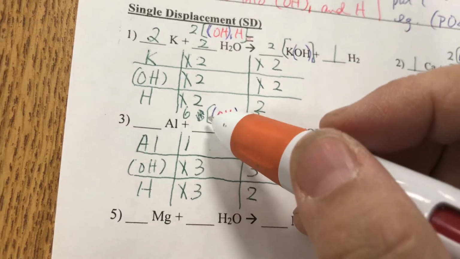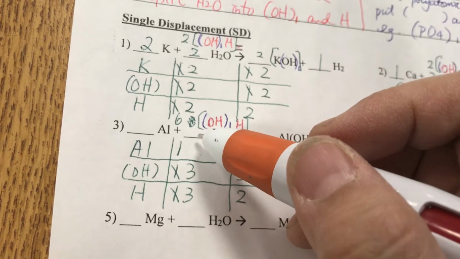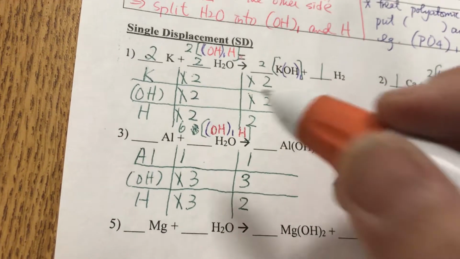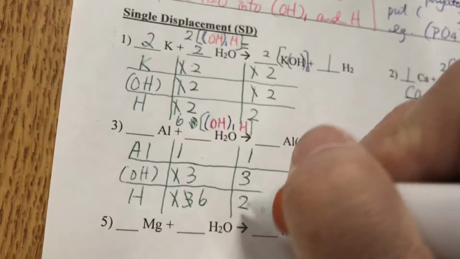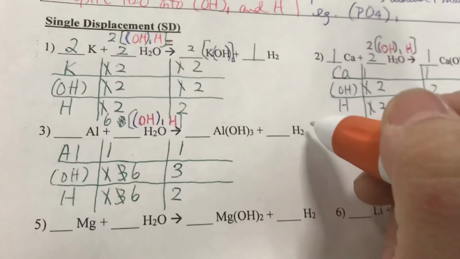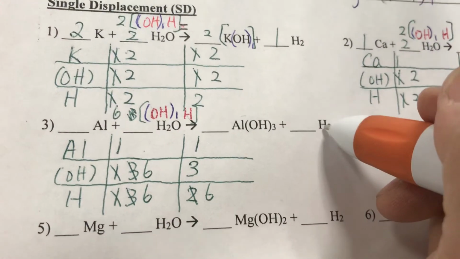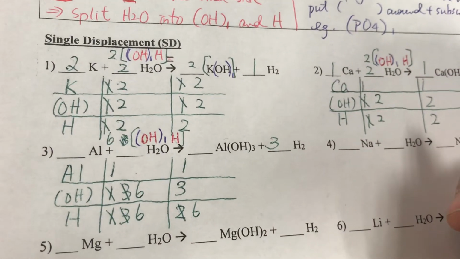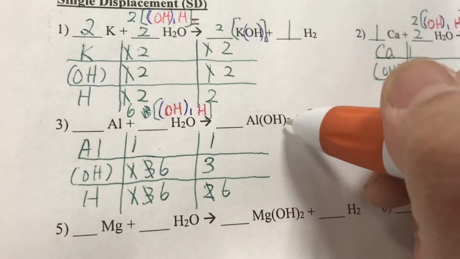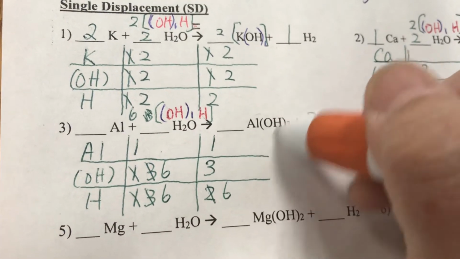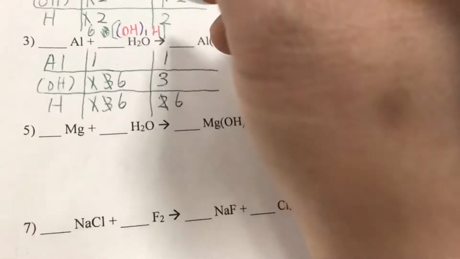Now here I'm crossing out to show you that I can change, but actually when you do the quiz and test, you can actually use the eraser to erase it. So I'm going to change that to 6 hydrogen, okay? So if I change the 6 hydrogen, I actually change my OH to be 6 as well. Now here, as I say, I want to change to be 6 hydrogen. Well, how can I change to 6 hydrogen? I want to make this 3. Alright, so then make my hydrogen happy. But then now my hydroxide is not happy, the OH is not happy. So how can I make the hydroxide happy, the OH happy, is I'm going to put the 2 in front.